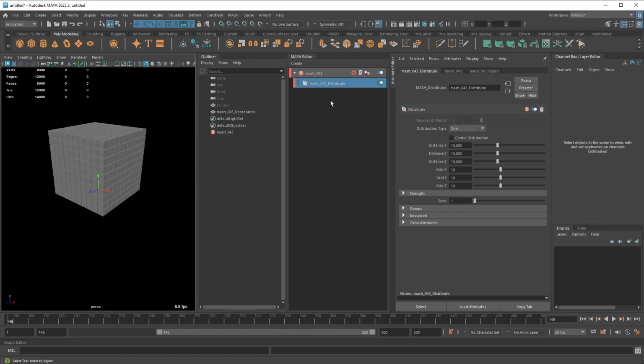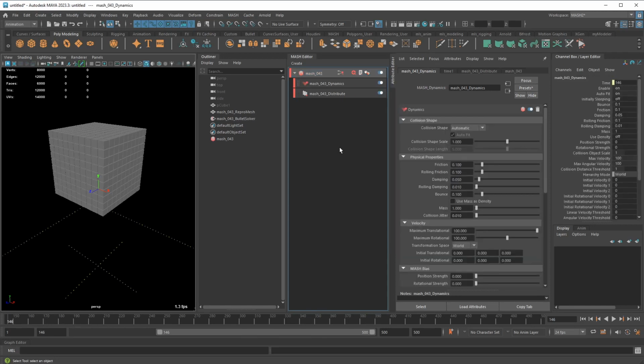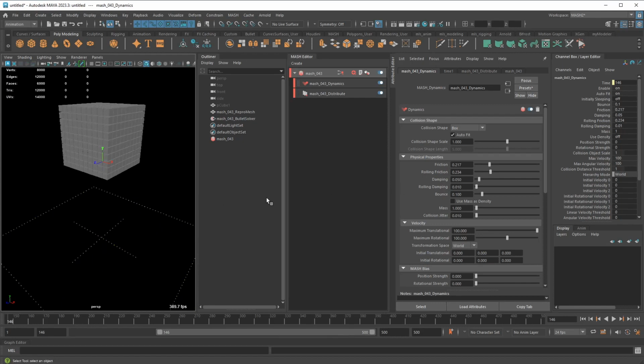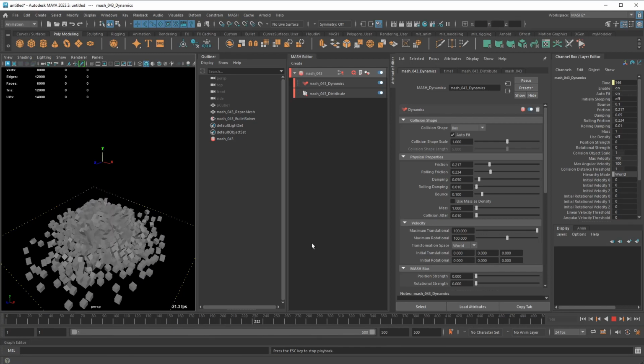Okay, and then I want to apply dynamics. And I know I haven't delved deeply into dynamics, but when we're just dropping cubes, really not too hard. We just use a collision shape of cube, box, and you could probably just add a little bit of friction and a little bit of rolling friction so they don't bounce all over the place. And then hit play. Make sure you've got about 500 frames to 1,000 frames, and let it play through and let them all settle.